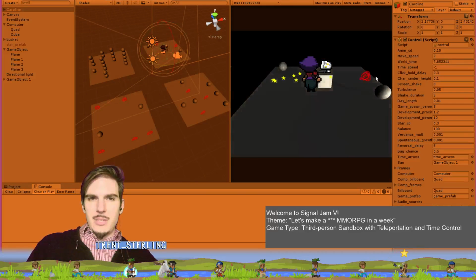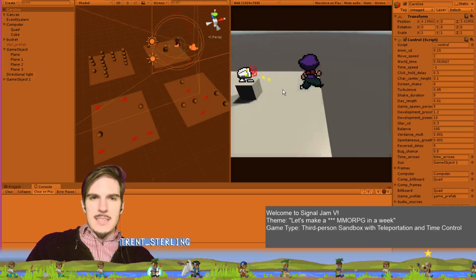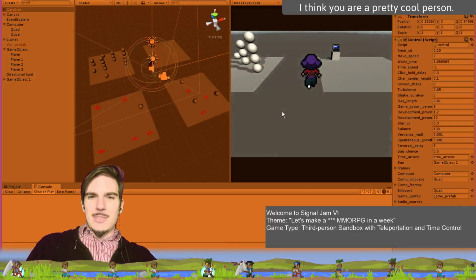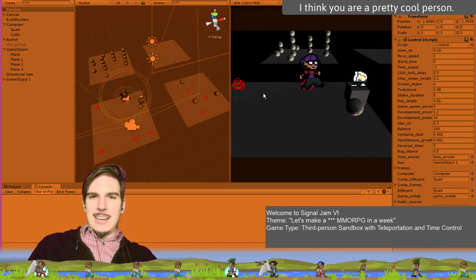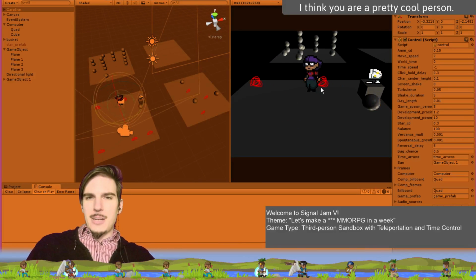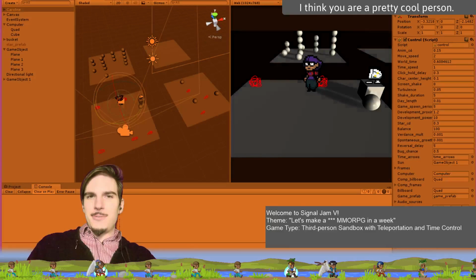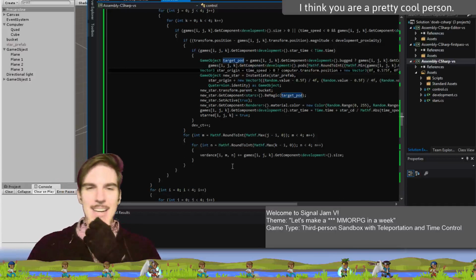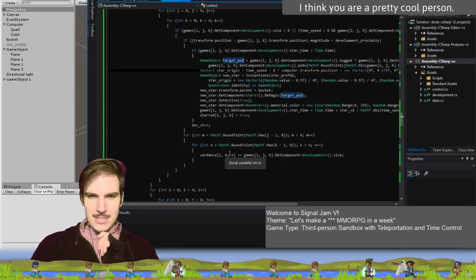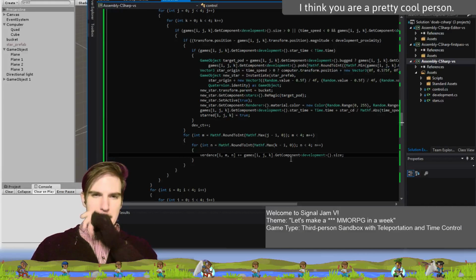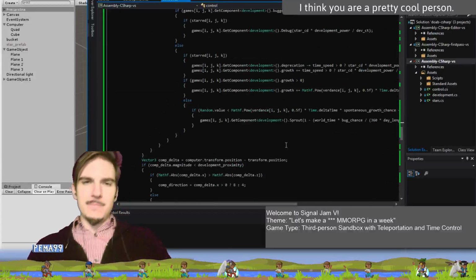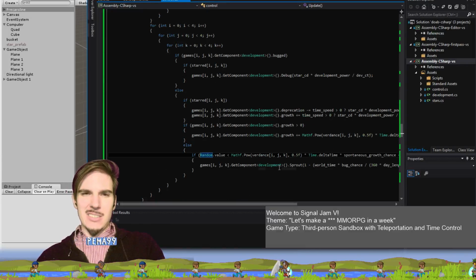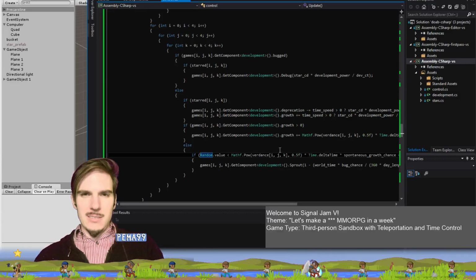Can things in general appear when time is going backwards? Whoa! Wait a second. Yeah. Oh yeah. That's okay. So I only meant for sprouting to happen when time was going forward. So I should probably be clear about that. How do I want to do that? I could just put the conditional inside here. That's a little janky to put it inside here, but whatever, I don't care.